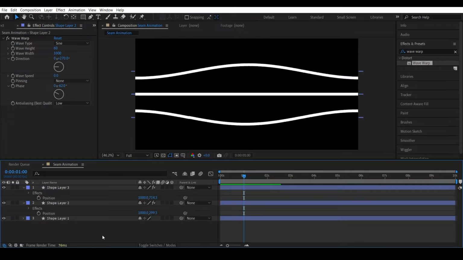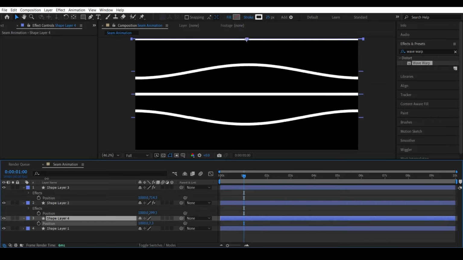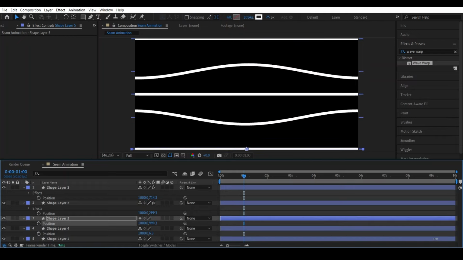Well, first of all, we need another layer. We select the first one, we press Ctrl plus D, go to position and place it at the upper corner. Duplicate again, go to position and place it at the bottom corner.